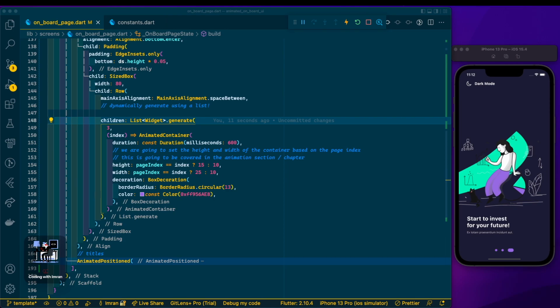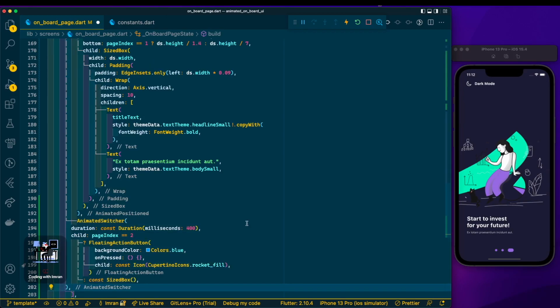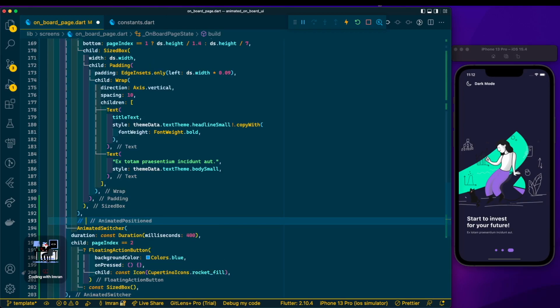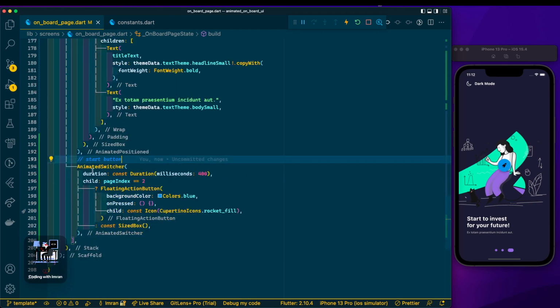So what we're going to do is put this thing after the start button, after the title, basically the last child on the stack.